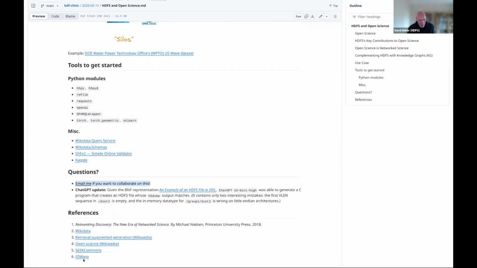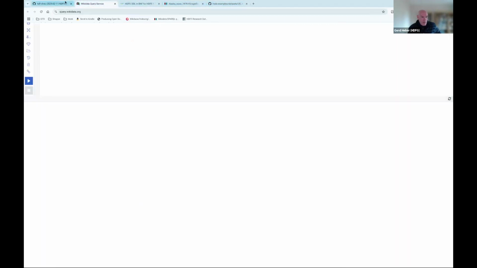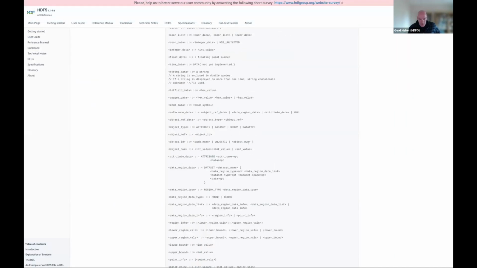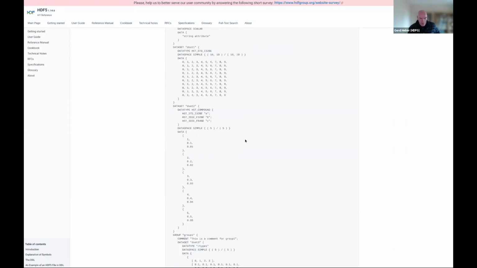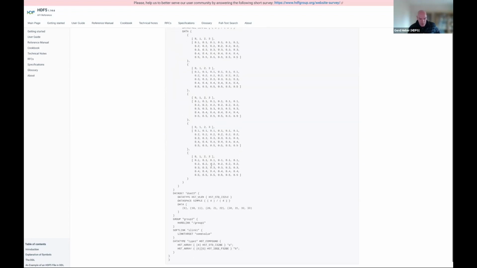Here are a few references, and then just sort of for the nerds, just last week I did an interesting experiment. So one of the later ChatGPT models, O3 Mini High, was able to do the following. Remember, in our BNF description, if you scroll all the way to the bottom here, there is sort of a Mickey Mouse example of an H5 dump output.